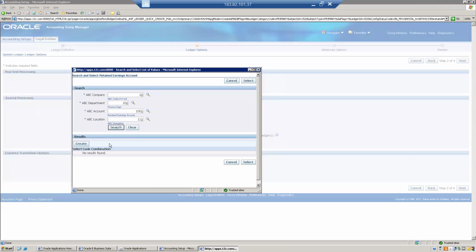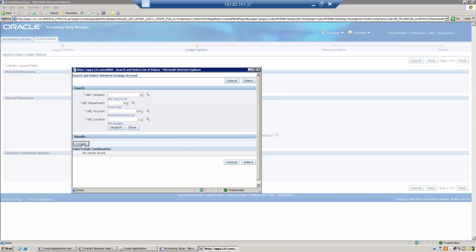In that case, you have to first define the code combination in GL tables, and again come here, enter and search, then data will come. To avoid that long process, if we enable allow dynamic insert, then while you're doing the transaction itself, you can select any code combination, and once you save, it will be created.